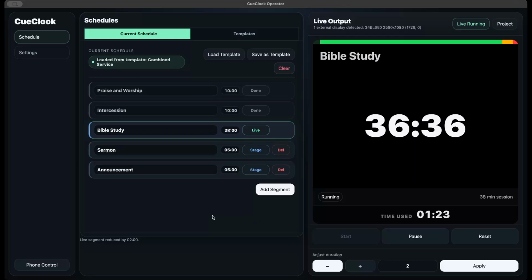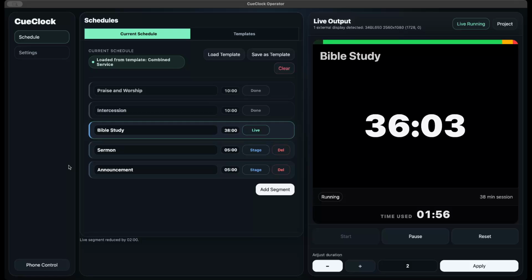Which means the person doing that cannot be the same person doing the timer, because the person doing the timer needs to be paying attention as things are progressing, and not, when they are starting something, forget to change the timer, right? So this has an option of somebody controlling this timer from the phone. We can actually start it on the same laptop that we are using for EasyWorship and OBS.